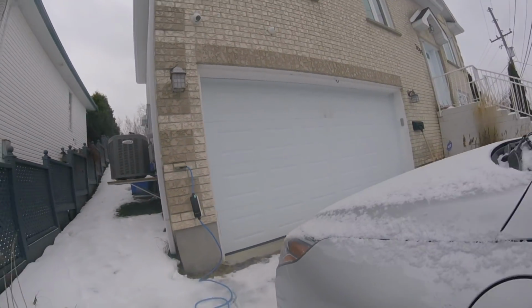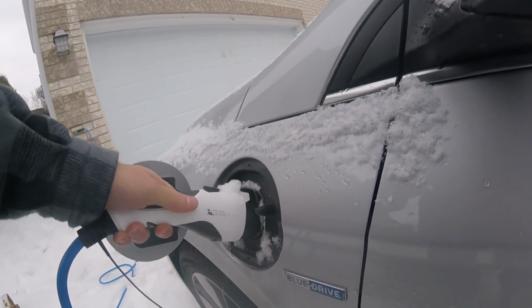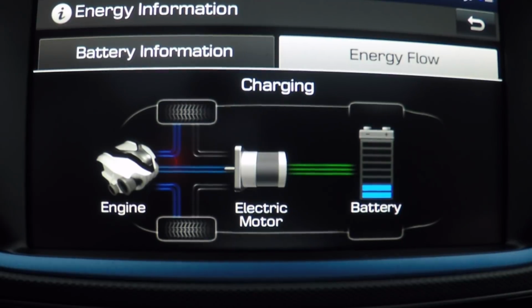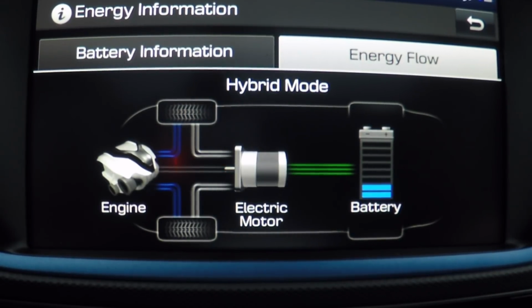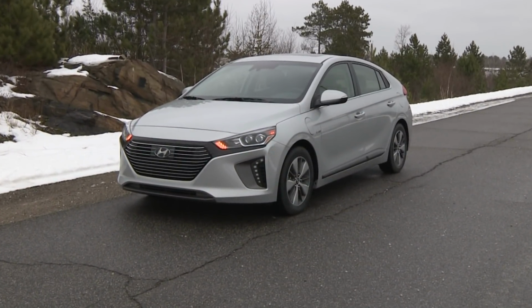You're probably not used to this just yet, plugging a car into a power outlet like a set of Christmas lights or a weed whacker, but this is the way things are heading. After all, electric or partially electric cars in this case are getting better, more attainable, and one day we might all drive one. This is the Hyundai Ioniq PHEV, which means plug-in hybrid electric vehicle.